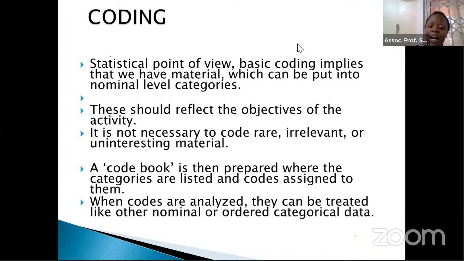So I say that you have your questionnaire set out. And remember, the questionnaire is developed following your objectives of the survey. So you have section A, which people call social demographic information, others call it demographic information. Then section B is objective 1, section C is objective 2, section D is objective 3, depending on the number of objectives you have.